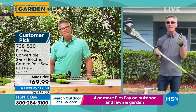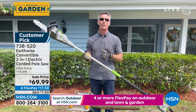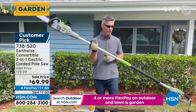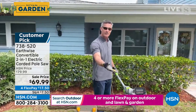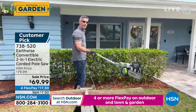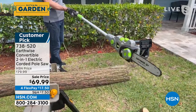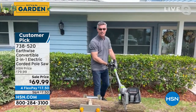I think everyone who gets it home and tries it is going to be really surprised — that really is easy, it's really not intimidating. This is the combination where I showed it as the handheld chainsaw, and now I've got it as the pole saw. Maybe the first time you're using it, get it home fully extended. I'll lay it on the end of this limb — look how far back I am from the actual chainsaw. Just fire it up and let the weight of that saw do the work — look at how it's just nice and easy working its way through.